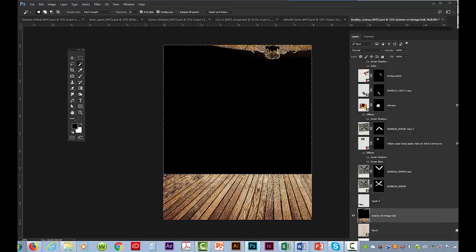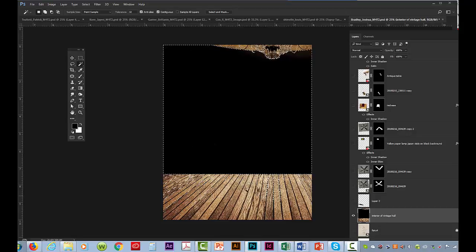So it's selecting all of this area in here, so it's a little bit too much. That's where adjusting the tolerance can come in handy, and understanding what that is. So I'll try 20, deselect and try that. That's not working. All right, let's go back to 32, and I'll show you how we can get around this. The higher the number, the more pixels it'll select. But in this case, you've got these blank areas that it's picking up that you want to avoid.